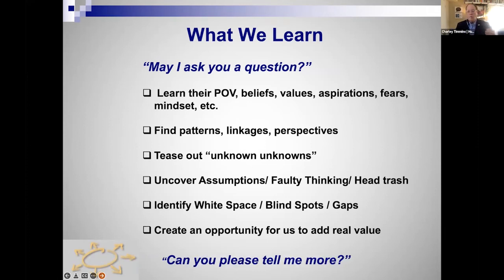Now, you want them to go deeper. In Six Sigma, it's noted for asking the question, why, trying to get to the real root cause. This is the same thing when you're having a conversation with somebody. If you can go deeper with them, you can get to the essence of what they're saying. When I said to Chris, what kind of challenges are you having? If we had a longer call, I'd try to determine whether that is really a problem or that's a symptom of a bigger problem. Because maybe he thinks it's the problem. If it's a symptom of the problem, I can help him define that problem better.